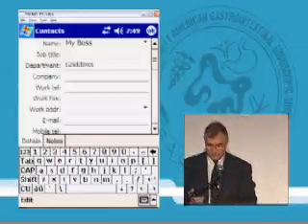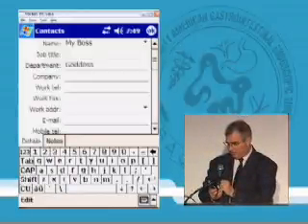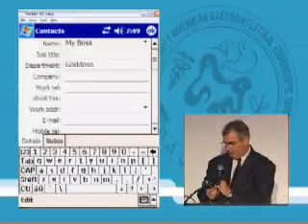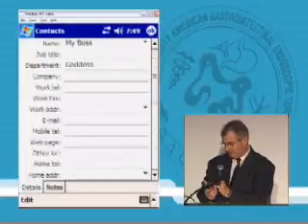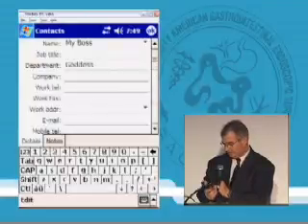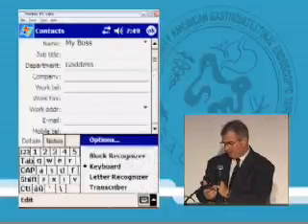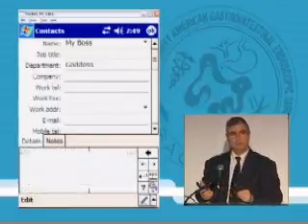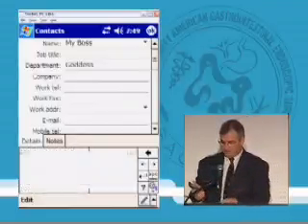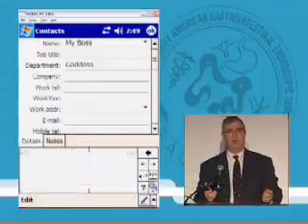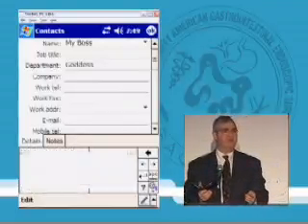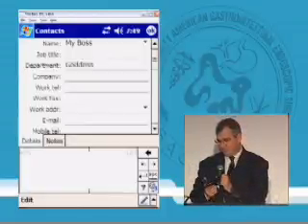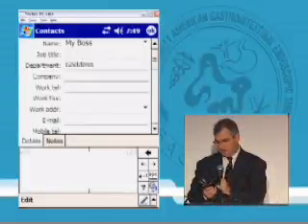So we're going to go from the keyboard, and we're going to tap this up button on the side, and we'll go to block recognizer. Now, I've given you the graffiti alphabet, and if most of you Palm users already know how to use this, then you can use the graffiti method. So if you want to go to company, you can just write my.